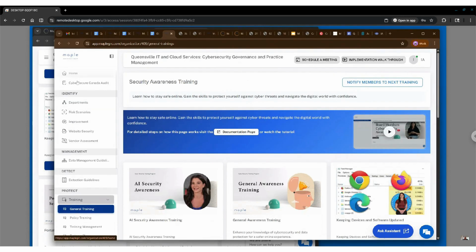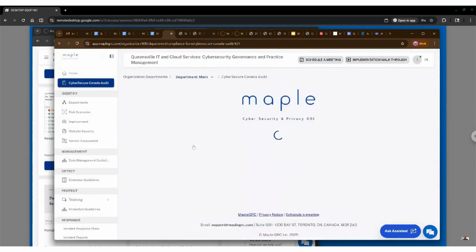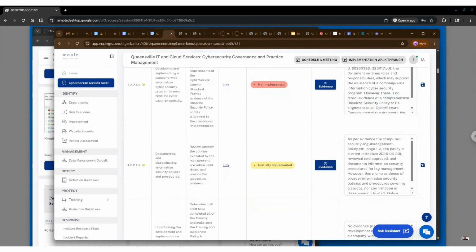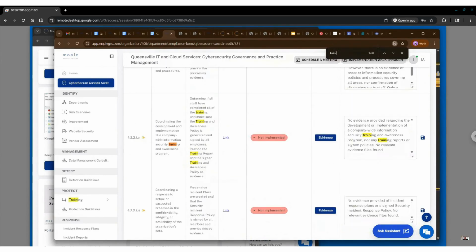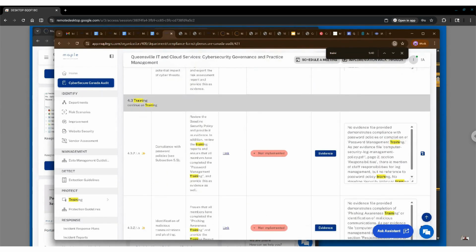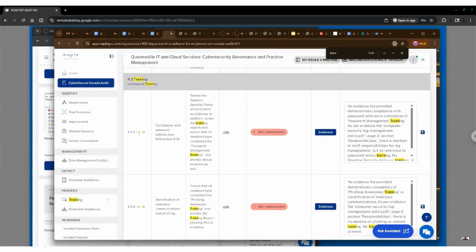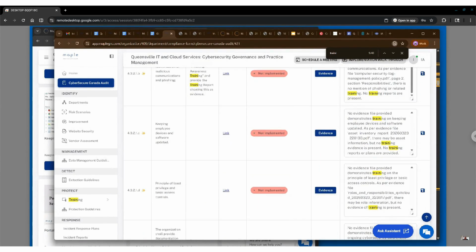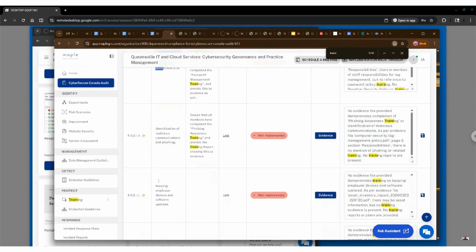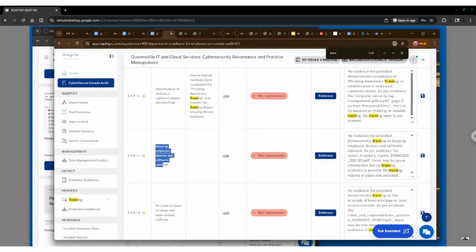And there are very specific requirements for training, like certain topics in CyberSecure Canada. It's not just general training, and if we go back to the standard here and just press Control plus F for training, you'll see, first of all, coordinated development of a training. So that module will cover that section, and then there are 2 specific topics, and they're listed here in 4.3.2.1a, B, C, D, and E. And here it says, for example, password policies, identifying malicious communications, phishing, keeping devices secure, and software updates. These are specific training topics.